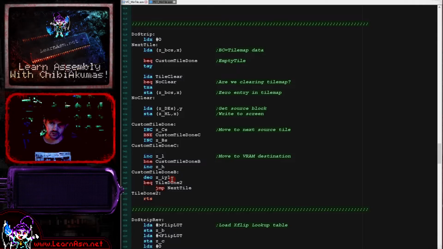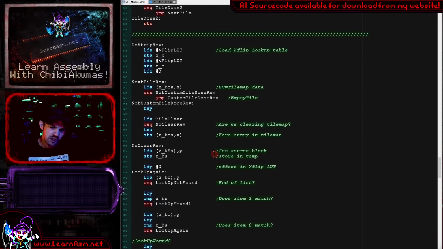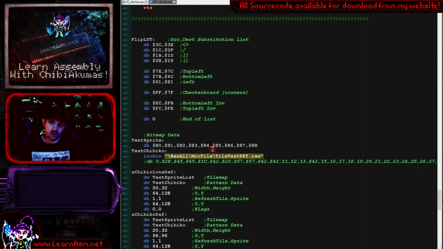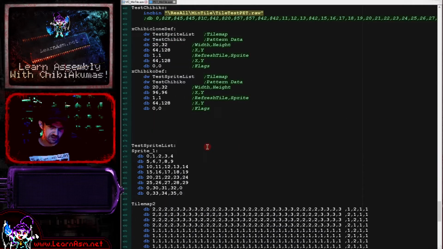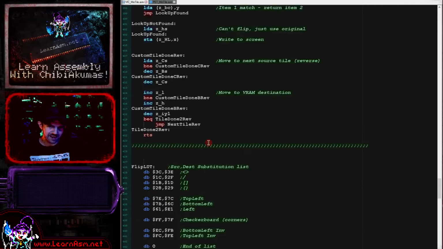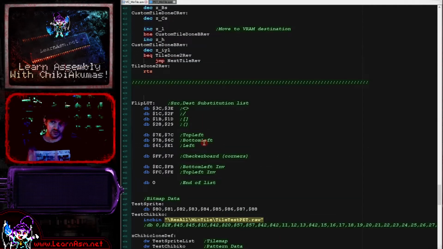Well, one option on this system would be to have literally a second set of tile maps that could be used for the sprites that are flipped. But again, we're working in a compatible way that mimics the way the other systems do it. And so what I've done is I've created a lookup table of equivalent flipped characters, based on one character being an X-flipped equivalent of another.